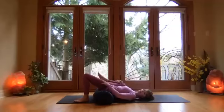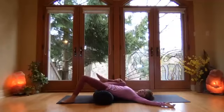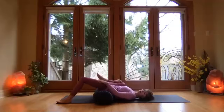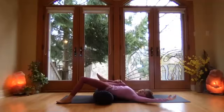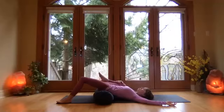That will get technically deeper in the top thigh. It just depends where your tension is. Or you can take the foot out more and press down. That will go down lower in your quad for the stretch. But do actively press into the floor to get that wonderful opening through the quad.